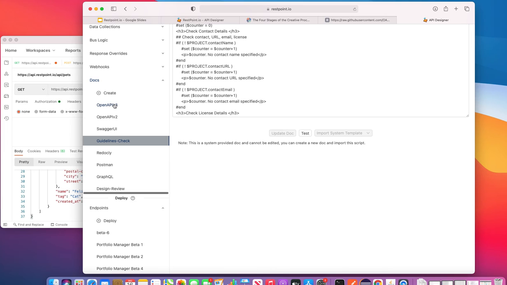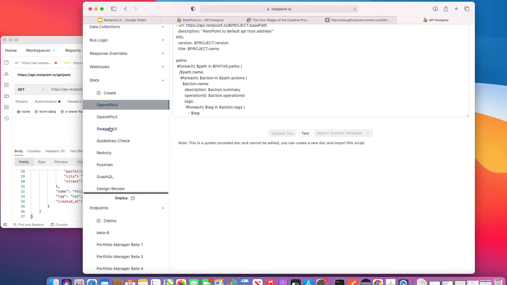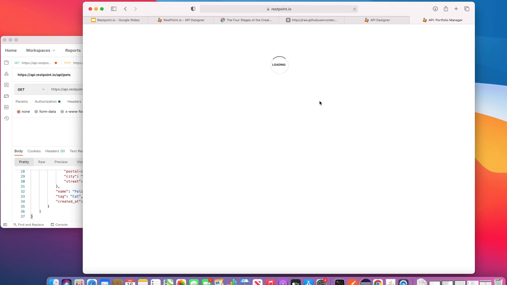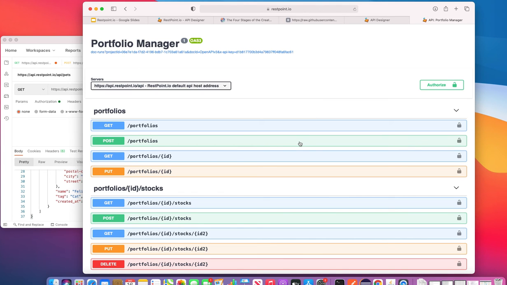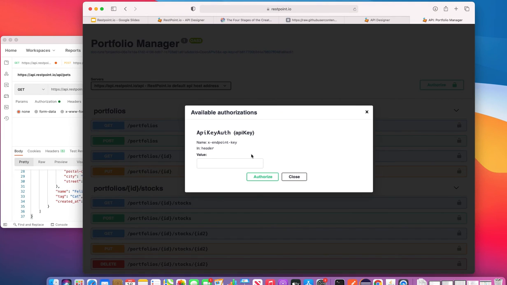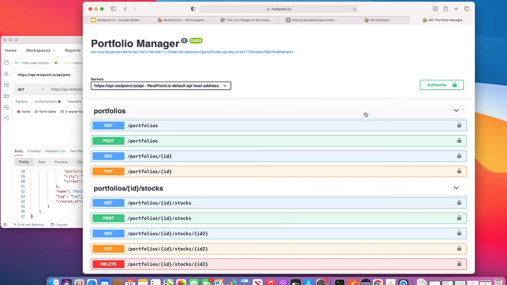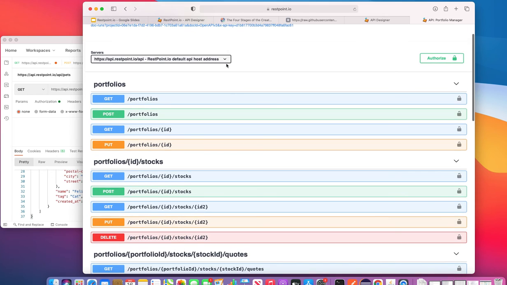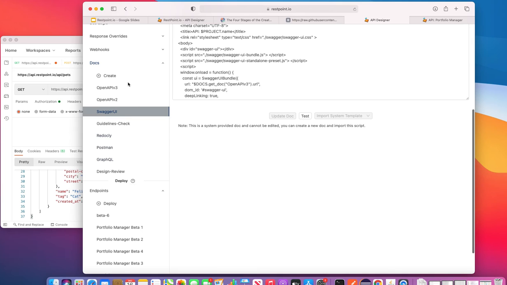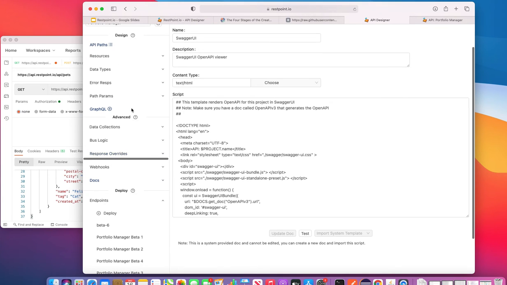And if we take a look at OpenAPI 3, that will generate all your OpenAPI. And I also made one here for Swagger. You'll see that references the OpenAPI v3. So if I want to do a test, as we go through, you can do this, and you can pump in the authorize and put in your API key if you want to interact with the API using the Swagger doc. There's Redocly. So you start to get a very powerful way of designing APIs.